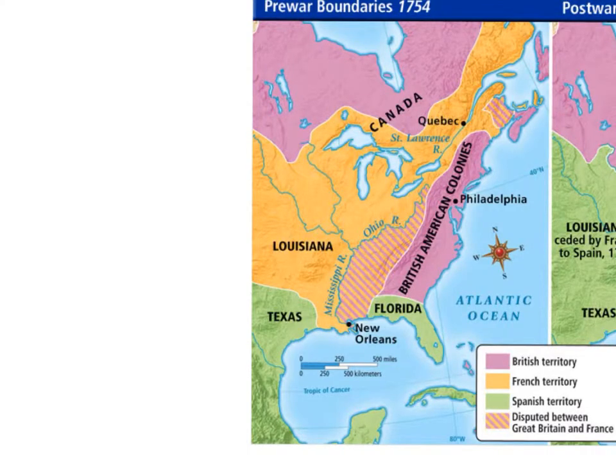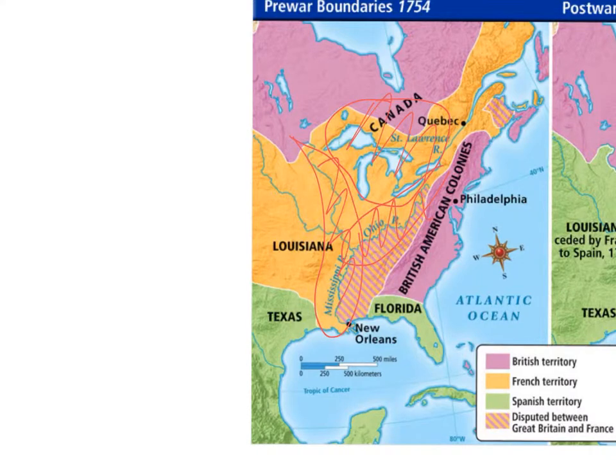France claims Western lands. As we learned in Chapter 4, the French were exploring the North American interior while English colonists were settling on the eastern coast. By the late 1600s, French explorers had claimed the Ohio River Valley, the Mississippi River Valley, and the entire Great Lakes region. These are the sections that have been shaded in for you.